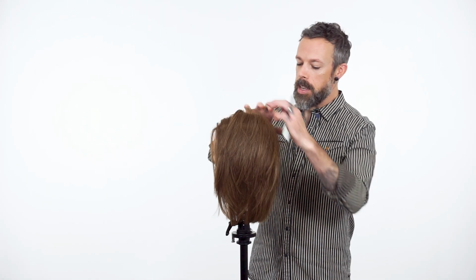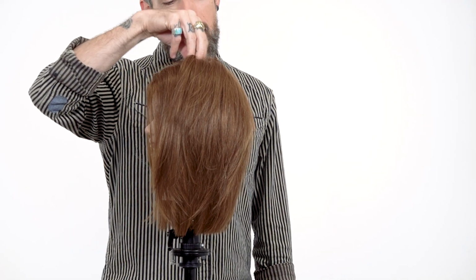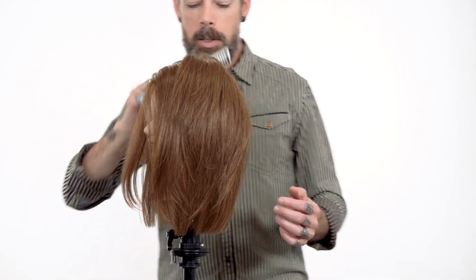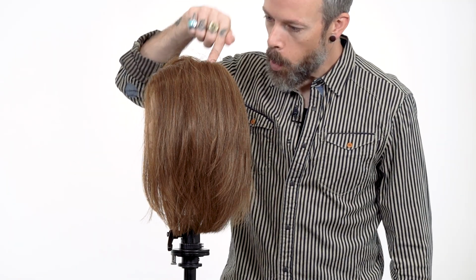First thing, create a section from the forehead to the center nape, then from the center of the crown to the top of the ear at a diagonal, creating 4 equal quadrants. If you want to have your shortest point on the top of the head, you absolutely could move that point there and just do the exact same thing. You can also change the elevation, you can change the over directions. There's lots and lots of ways to get creative with this overall shape. But on this one, basically we just created a point at the center that everything comes to.